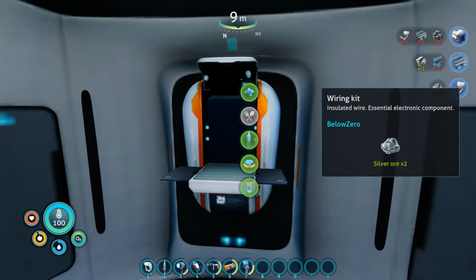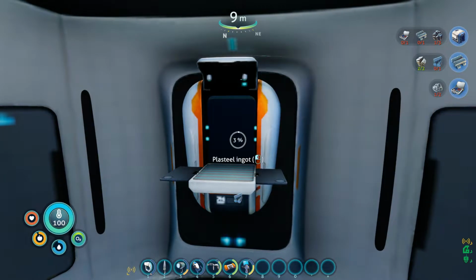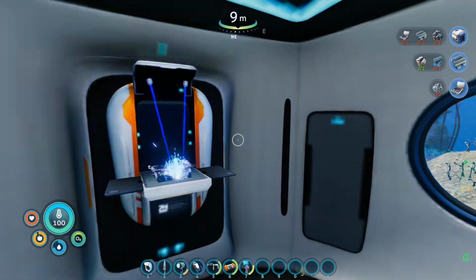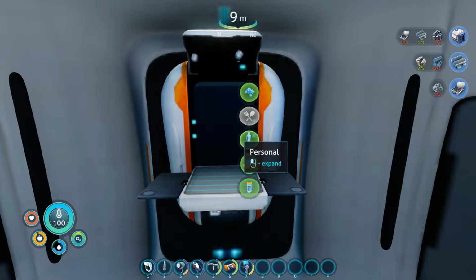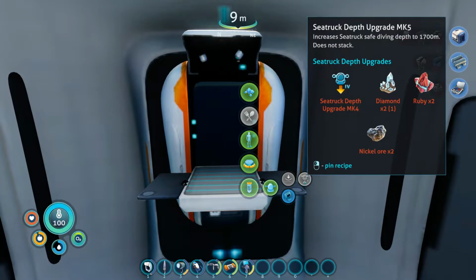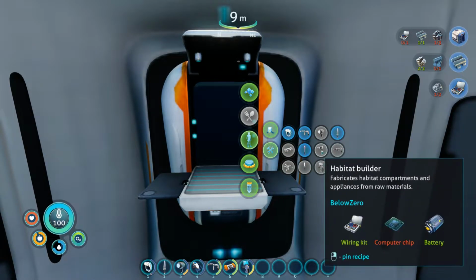I have put some items up here that I needed to make. For now, we can make this, the plasteel ingot. Pretty cool. Okay, so now we can actually make this, the upgrade for that, but I'm not gonna make that for now.